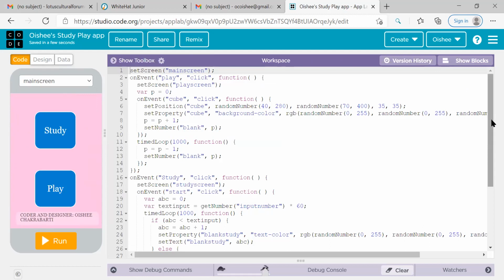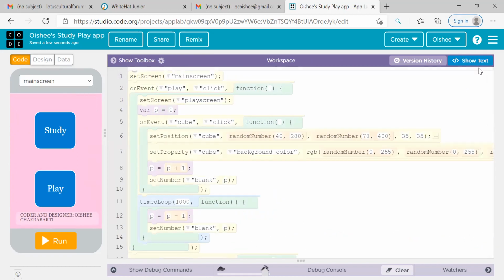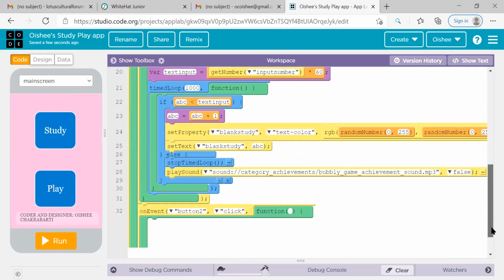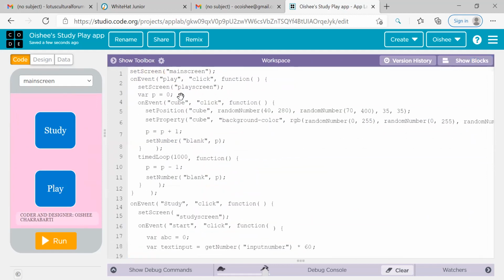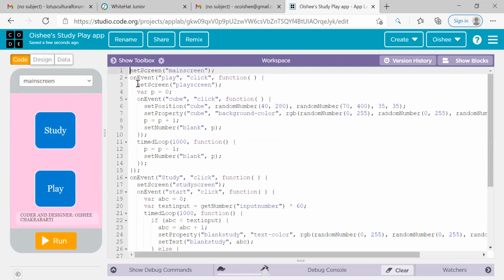Now this time I'm super excited because I have typed the coding. I have written it in text, not blocks. I have not applied blocks, but for you, I can show you through blocks. I have the blocks with me. These are the blocks which I have, but I'm not going to show them to you, because I want you to look at the text which I have typed myself.